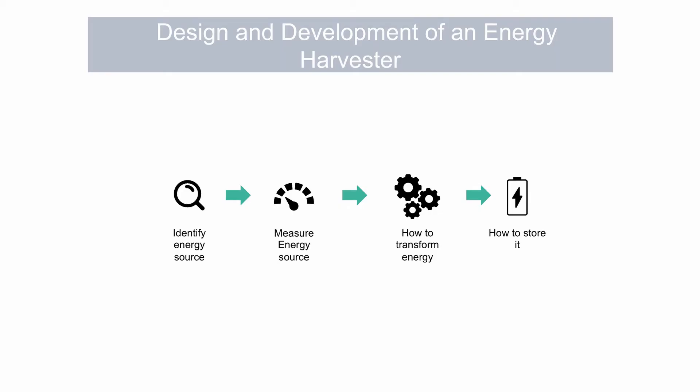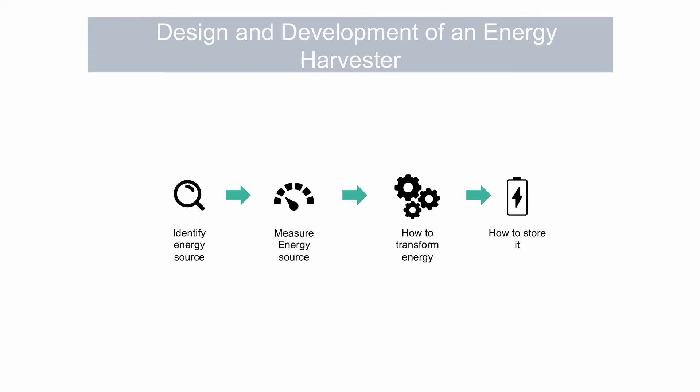You want to be able to deploy the sensors and forget about it — forget about maintenance, about removing it. You want it to operate as long as there's energy in the environment and as long as you need it. So when you have an energy harvesting case, you look into the process first to see what kind of energy is present, measure it, and see what technologies will help you transform that environmental energy into electrical power, which is what electronics use. It's very important to look at how you are going to take that energy, focus it, make the conversion as efficient as possible, and turn it into electrical power — looking into the physics, electronics, and how to store and properly use that energy.